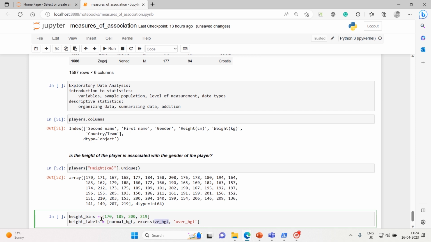So this is how I want to label this. So my height labels are ready.